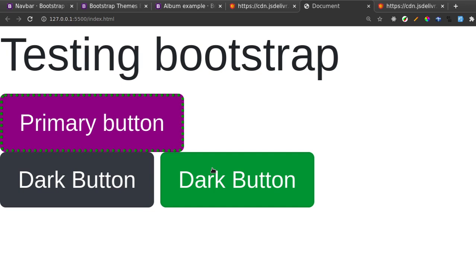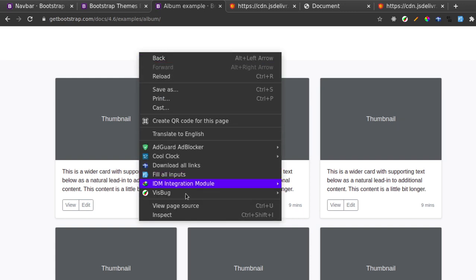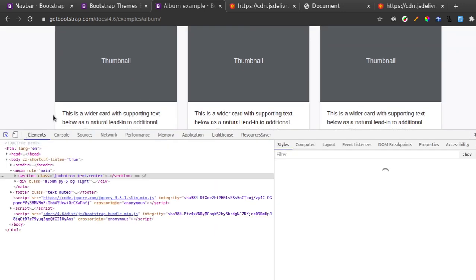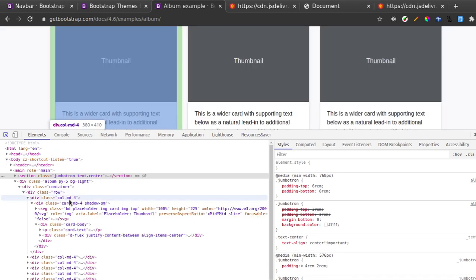For example, I'm going to try to create something, maybe this kind of card, and I'm also going to give you some homework, some work to practice on this. Personally, because I have experience using Bootstrap, I know this is a card. But in your case, if you're not sure, you can right click, inspect. Then after inspecting, you can check what class they are using. They're using a container, they're using the card class.